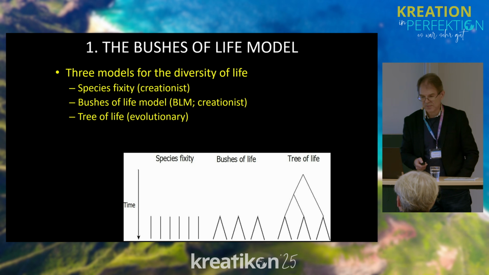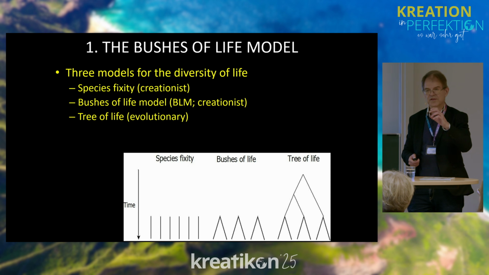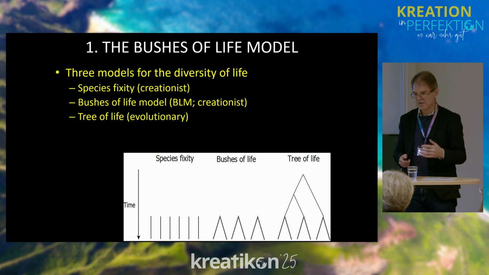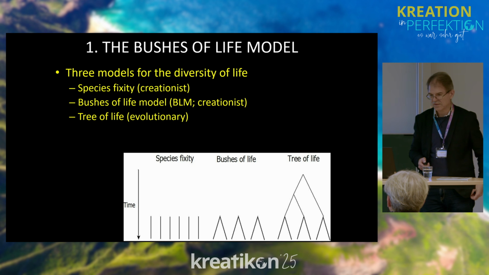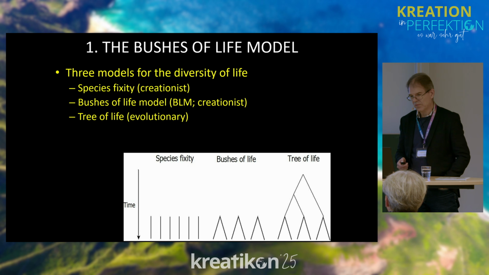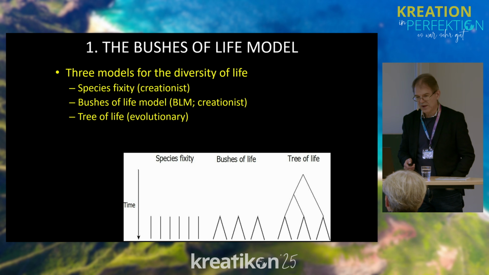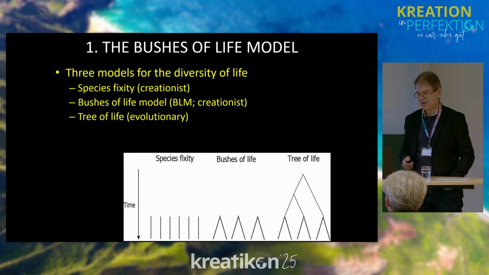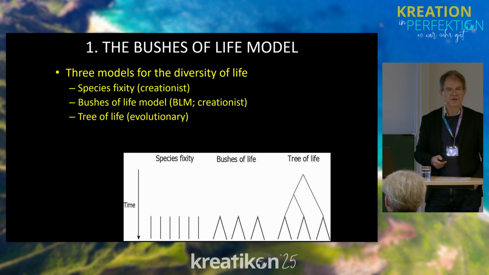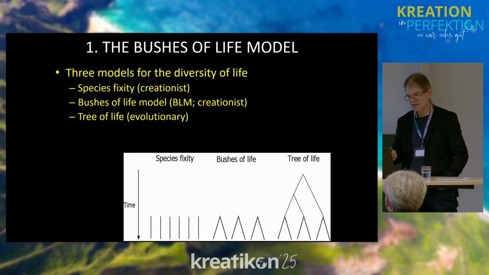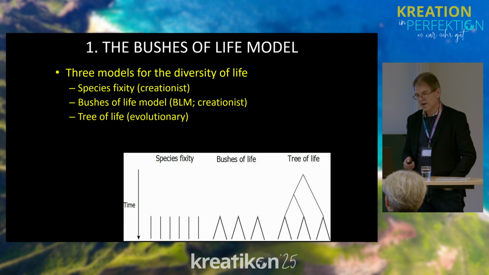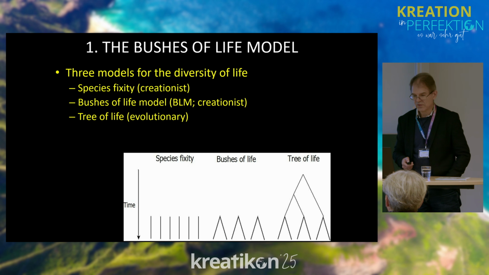It's also creationist, but it says that God created the first pair within each kind. And then there has been speciation within each kind, but the different bushes, the different kinds, they don't have common ancestry. And then we have the evolutionary tree of life model, where all living species today descend from first unicellular organisms. So they all have a common ancestry, and that gives us the tree of life model, usually with a much longer time frame. Instead of 6,000 years ago, several billion years.